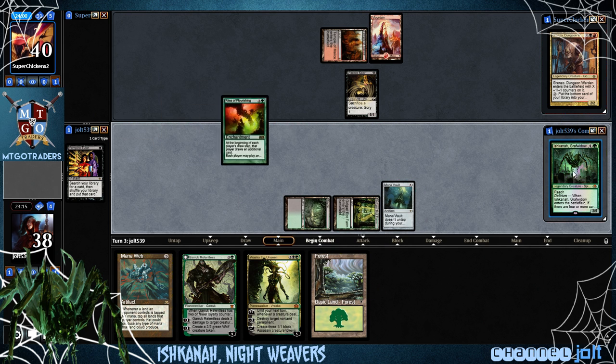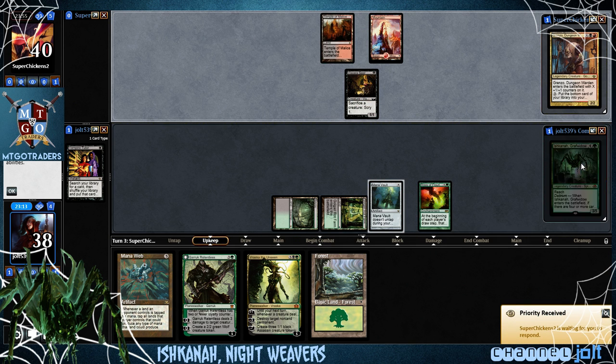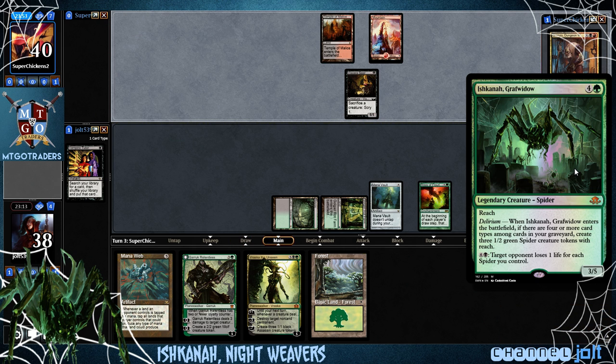Now, with Ishkanah, let's cover what our opponents do. So we're playing Ishkanah. She has Reach. Once Delirium is active, she enters the battlefield. If there are 4 or more card types, put three 1/2 green spider tokens onto the battlefield. Then, for 7, target opponent loses 1 life for each spider you control.